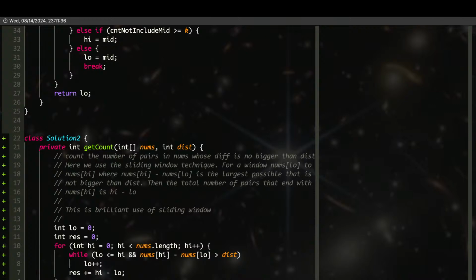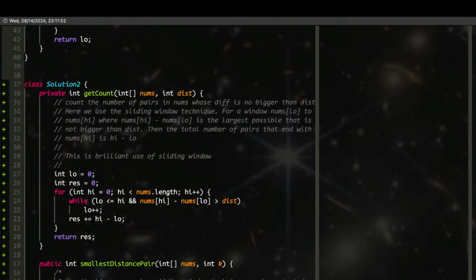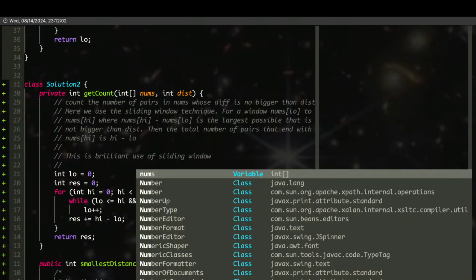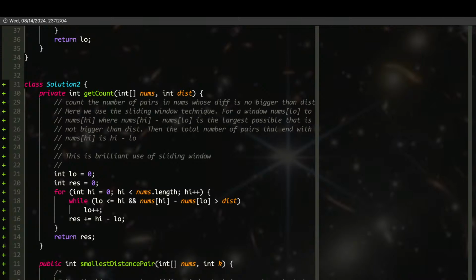The binary search plus sliding window technique, as demonstrated in the official solution. Do this, do this, do this. Int count equals getCount nums. What is distance?